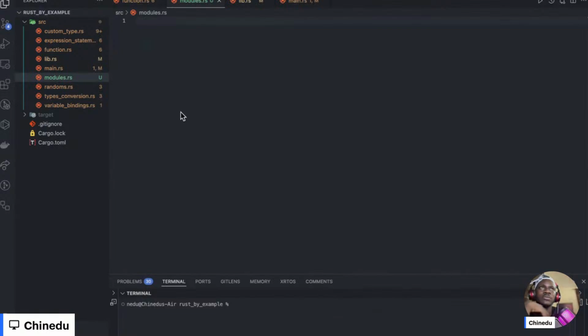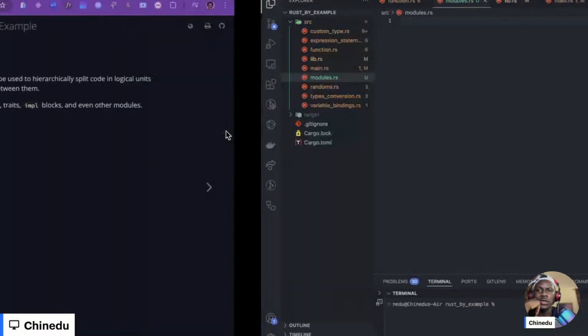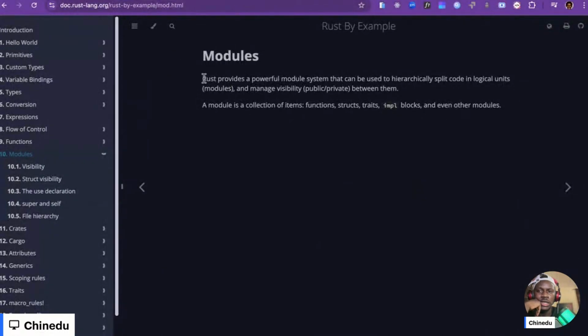Modules in Rust are like the building blocks of Rust as a language. It says here that Rust provides a powerful module system that can be used to split code into logical units, and manage visibility, both public and private, between them.